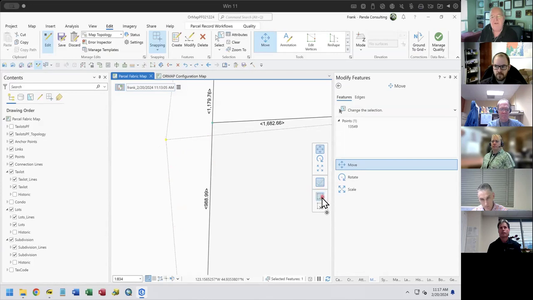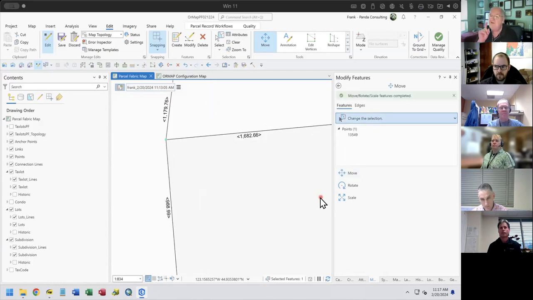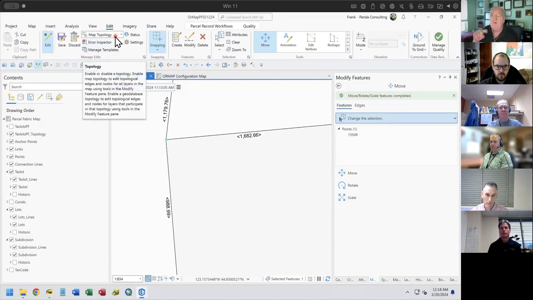What it moves and adjusts is not just the point that I have selected, but everything that is visibly connected to that point. This is called map topology. Map topology can be set and is active, and it will move anything that is connected to that point or anything that's connected to my selection.